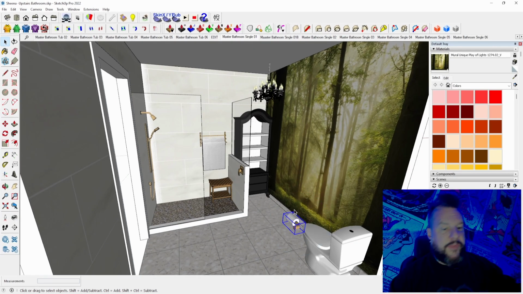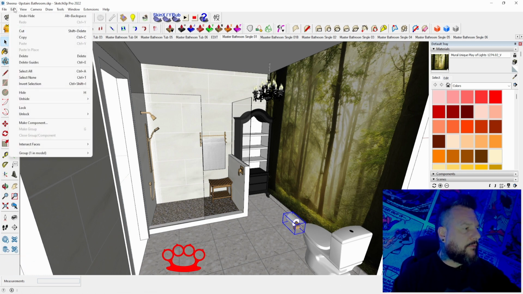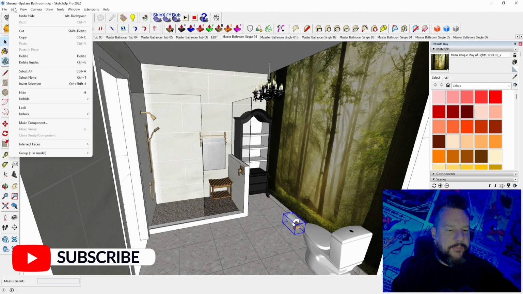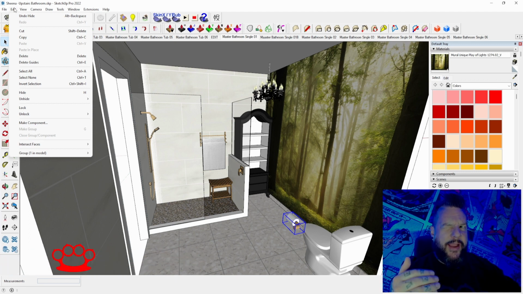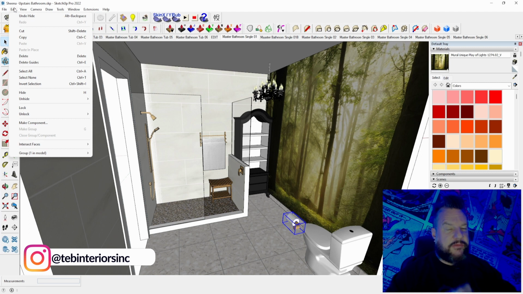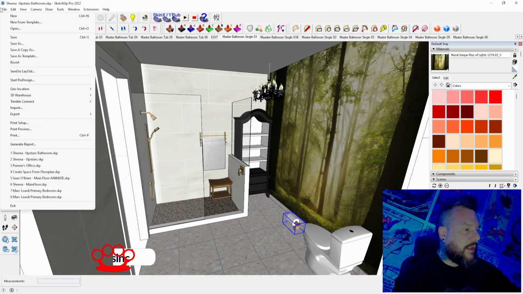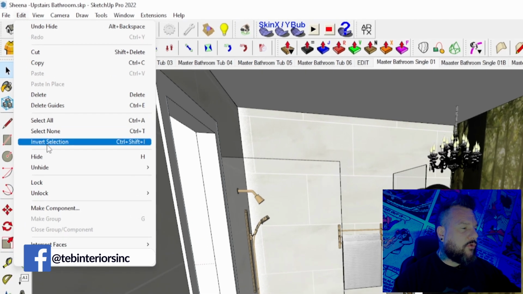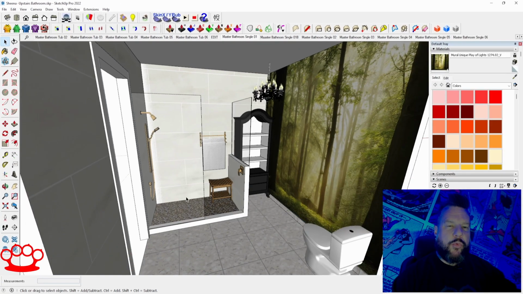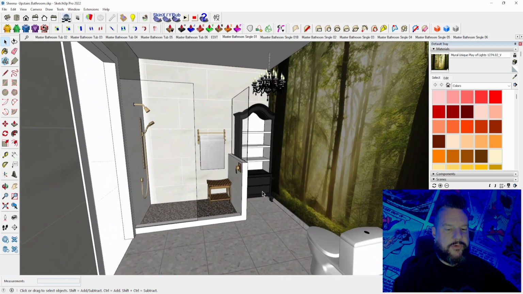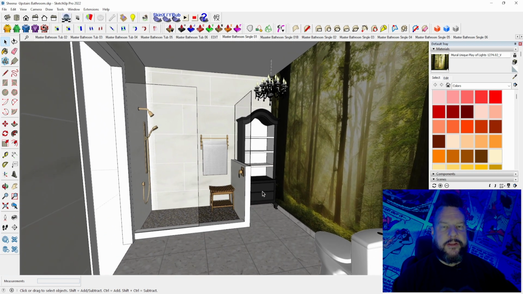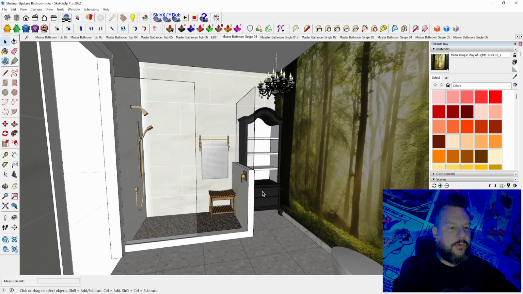Oh, because I have multiple. That's a whole other thing. This is different when you get into scenes. This is part of hiding and unhiding multiple products and items in different positions and different colors to show different selections. Like I'm trying to show my client here, hey, maybe we're gonna do black plumbing, maybe we're gonna do brass. So I've got things selected in there to be able to show her multiple versions of it. Another video, I'm getting off topic again. Sorry, I always get off topic.